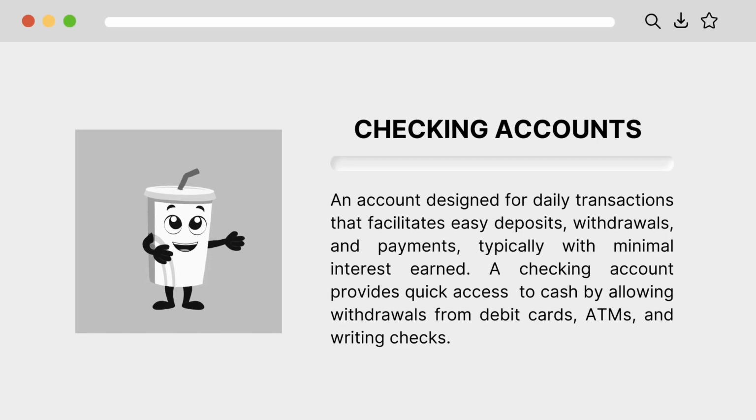Next, we have the checking account. This is designed for people who need to manage daily transactions like paying bills, making purchases, and withdrawing cash frequently. Unlike savings accounts, checking accounts don't typically earn interest, but they provide convenient access to your money. It's meant for transactions when you need quick access to your funds. Checking accounts are commonly used for things like paying rent, buying groceries, or receiving your salary through direct deposit. This is for day-to-day transactions and great for managing your everyday spending.